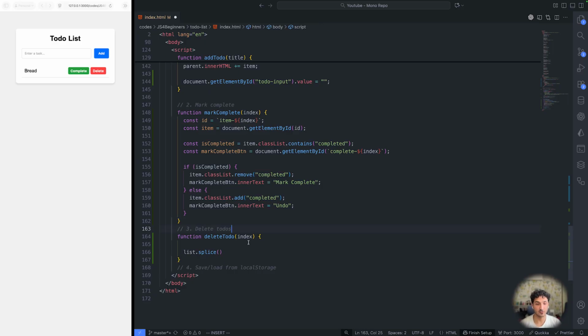We have the index already here, so we're going to use index and remove once. Splice is a function that's called on arrays to delete one or more indexes from the array. List.splice index, this might be 0, 1, or 2, but we're going to delete one item starting from this index. Okay.